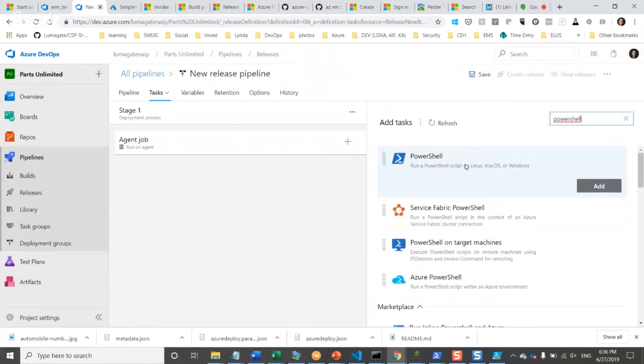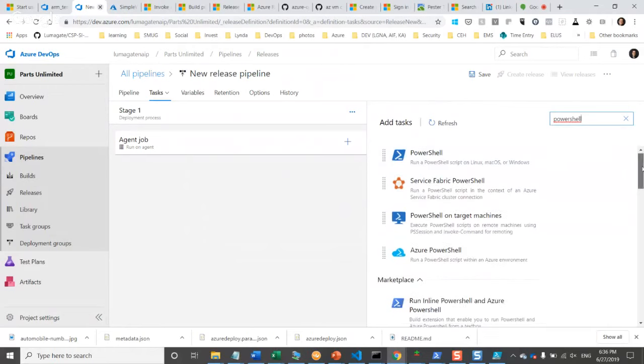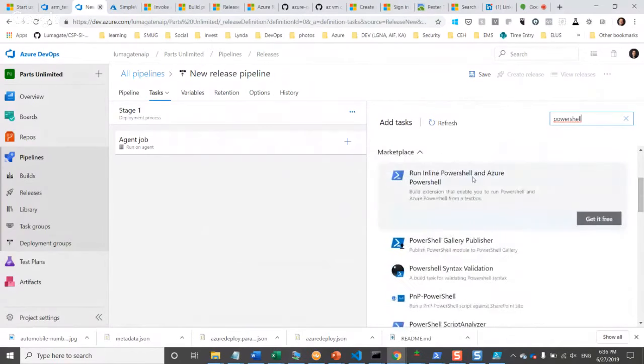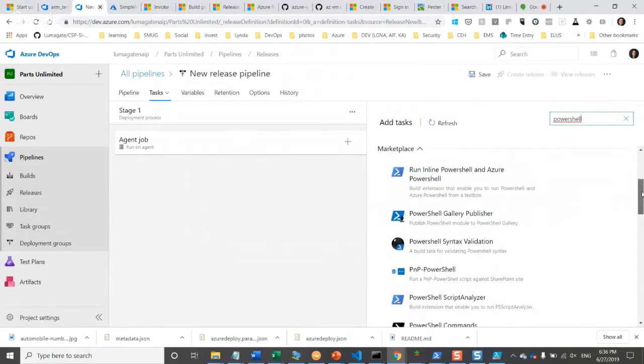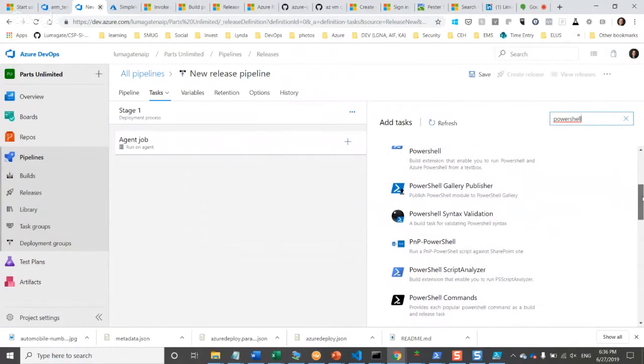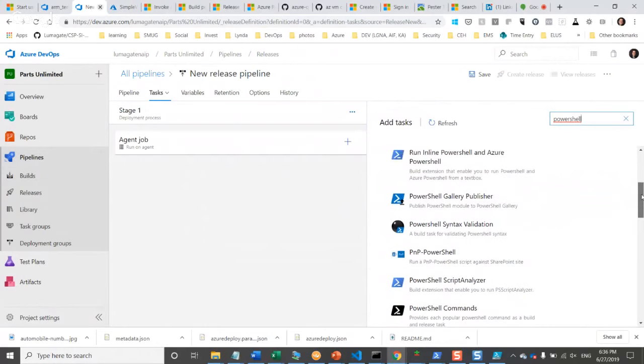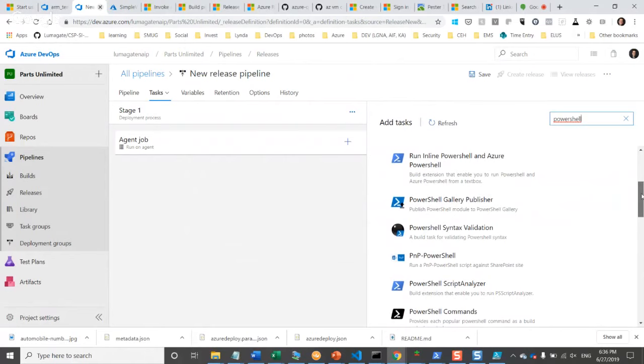So is anybody using PowerShell on Linux today? Just out of curiosity, yeah. So you can use .NET Core over there. Increasingly, I'm seeing that get interesting. I can run inline script where I can basically feed the whole script into the task. If you're somebody who publishes things to the PowerShell Gallery, I'm going to guess you've already got your own pipeline set up.